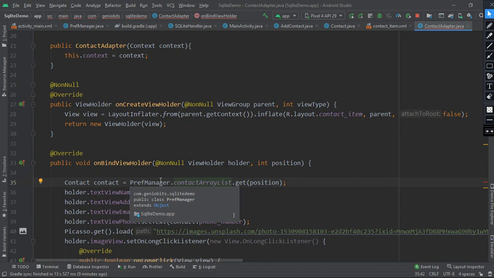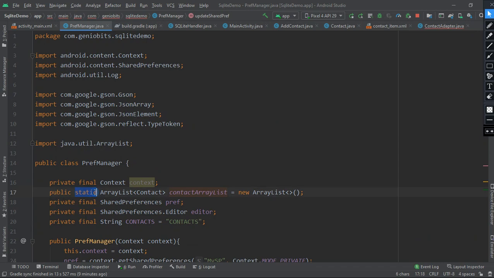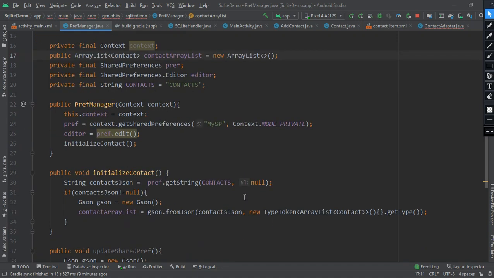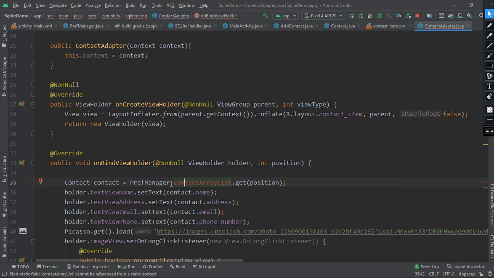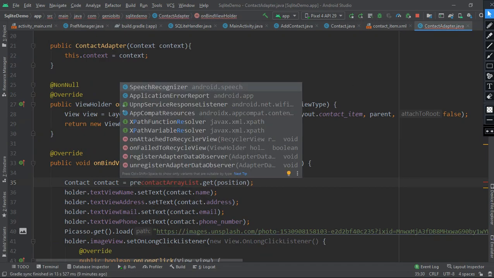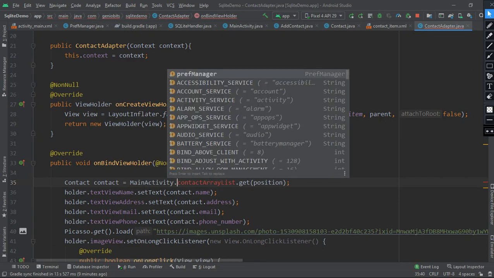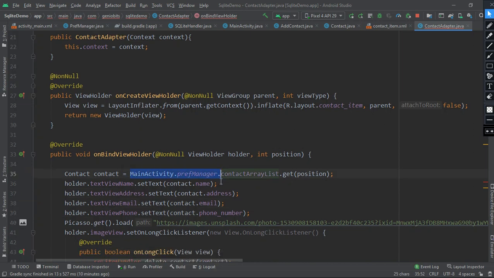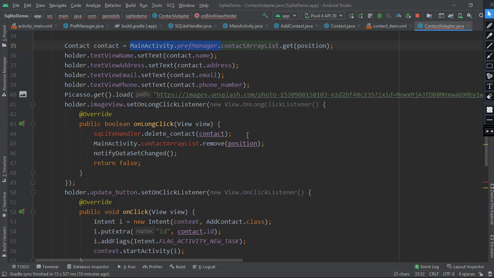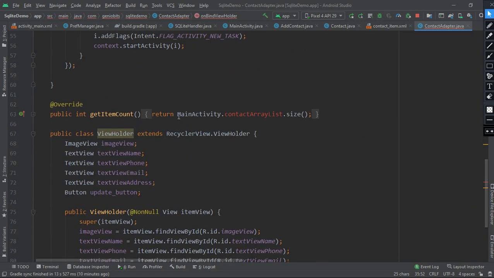Okay. The problem is that we don't need this thing static. Okay, so I'll just change it. Public static is not needed. We will just need it public. So we need to access it directly, like from the object, not from the class as a static. So I'll just change it. Okay, so I'll just copy this, and wherever we have used it, I'll just replace it.